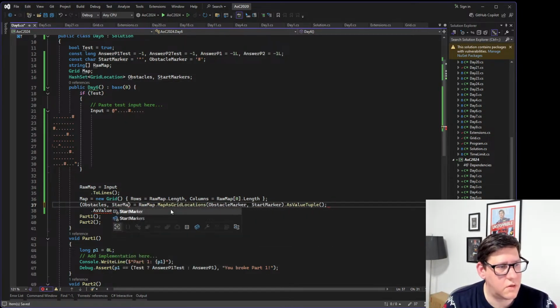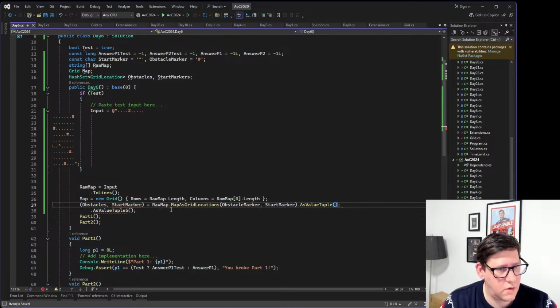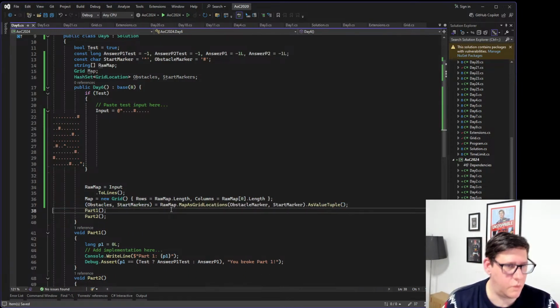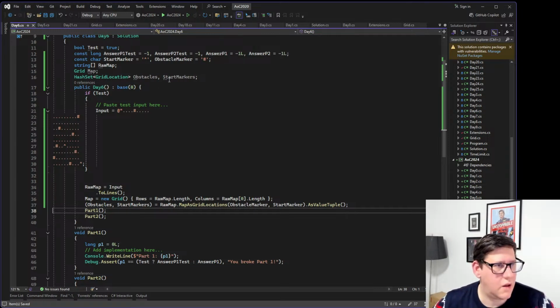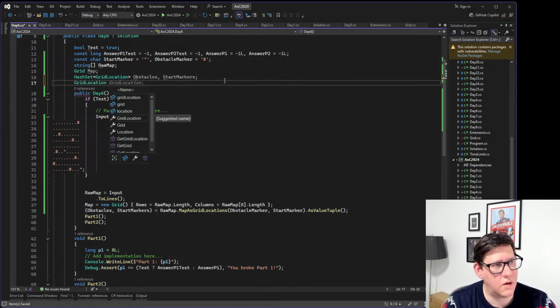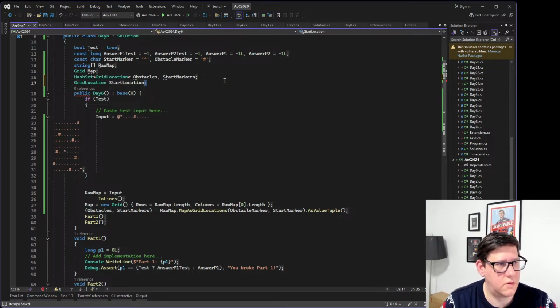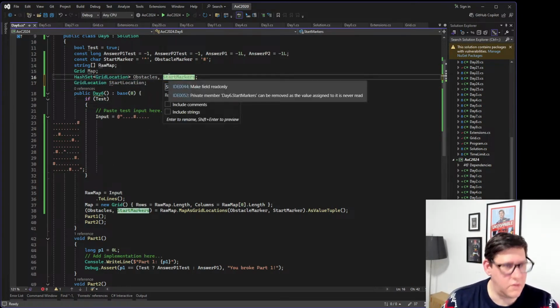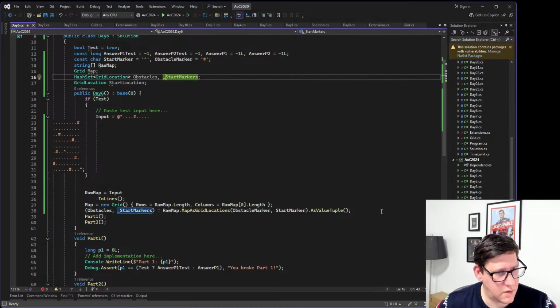This would be start markers. We only want to save one of them, but that's fine. So we can do grid location, start location. Probably want to just do it like this.